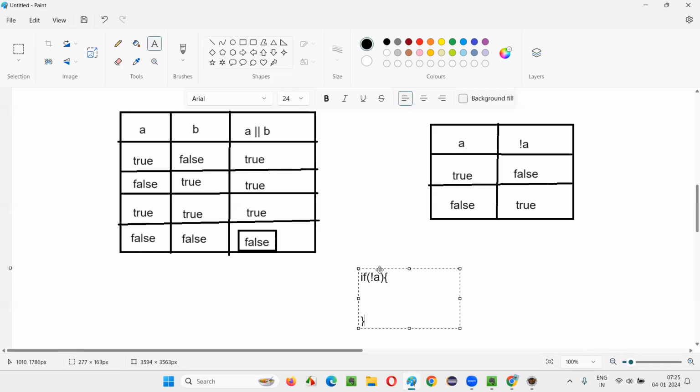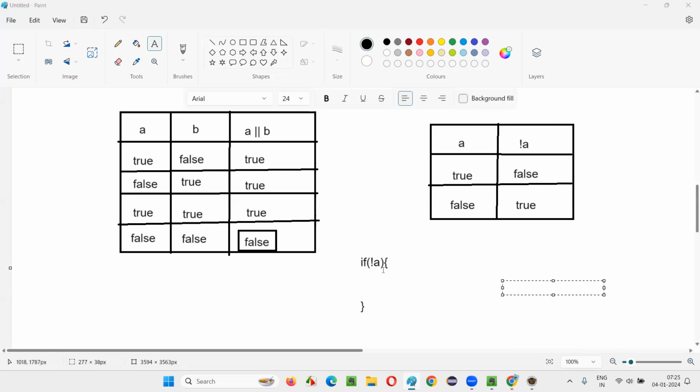I have to write the condition like this, not of A. Able to understand, Nagavani, at this moment? If A is false, let's say, not of A is true. If true, it will go inside the if block. I have to cover these conditions. They are coming up, so you will understand in the upcoming sessions. This is not the right time for me to give an example, but I'm just saying.